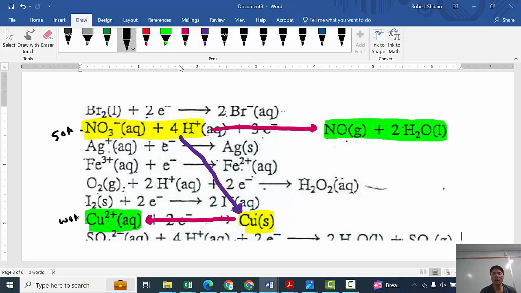And so we're going from copper to NO. If we go from copper to NO, is that uphill or is that downhill? It looks uphill, but it's downhill. This is a stronger oxidizer to weaker oxidizer, because on the right side of the chart, we live in an upside down world. And so we have our driving force.